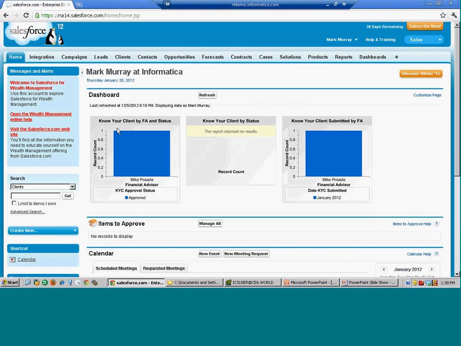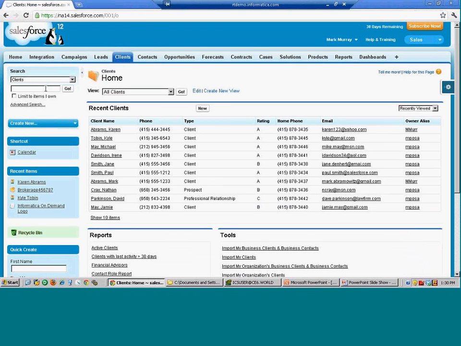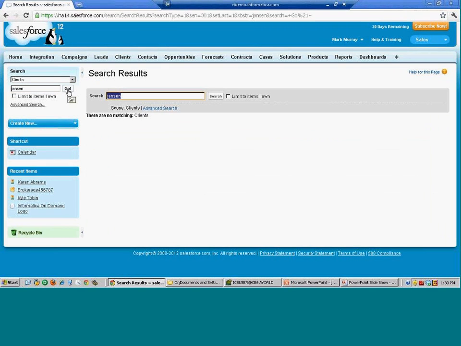Jump over to my browser, and you'll see I'm actually in Salesforce. This is the financial wealth management package that Salesforce offers. So what I'm going to do today for our clients is look for a specific client. I'm looking for a person, but they haven't been brought from the internal system yet. We'll make that happen. I put my salesperson hat on.